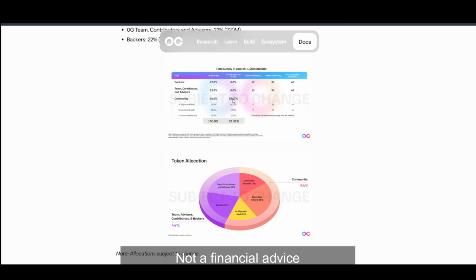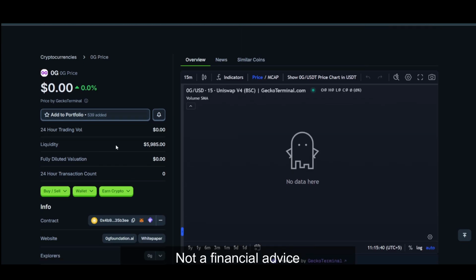Now in terms of their launch supply, it is going to be somewhere around 21%, as you can see. They did state that here as well. So that means there will be 210 million tokens available at launch. So if the token has a market cap of above 200, that means the price will most likely be higher than $1. If the market cap is somewhere in between 150 to 200, the price won't be higher than, I assume, $1.